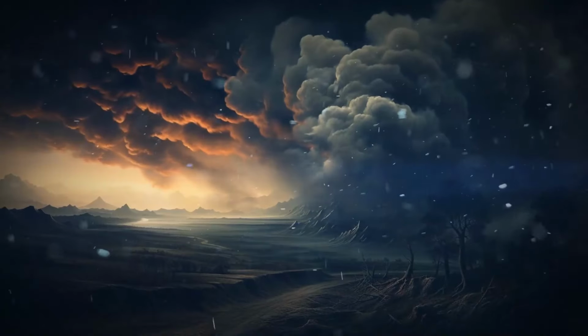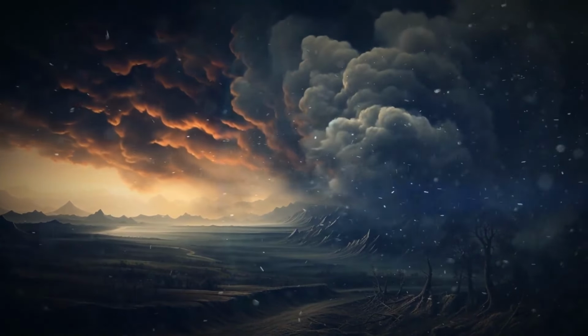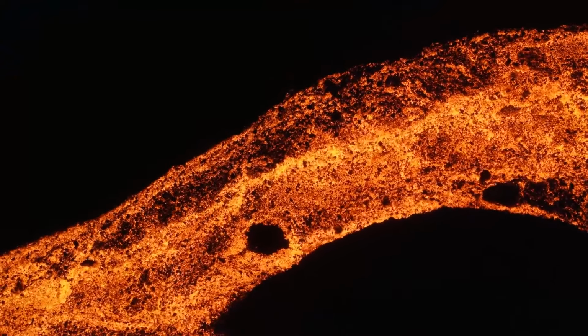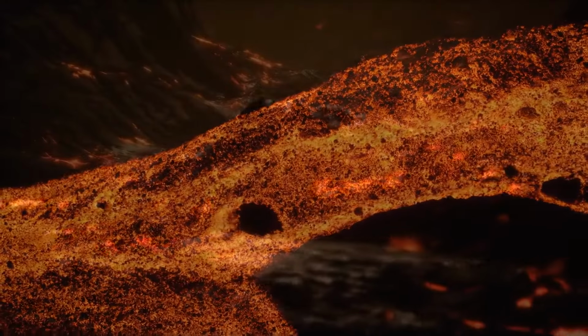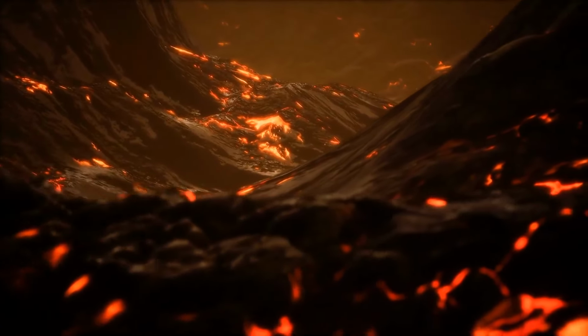This natural disaster, called the Gray's Landing super-eruption, was colossal. That's how researchers described it in their recent studies. It affected a huge territory. The streams of lava enameled an area as large as New Jersey in scorching hot volcanic glass. It instantly sterilized the land surface, wiping out all the plant life that had been thriving there before.